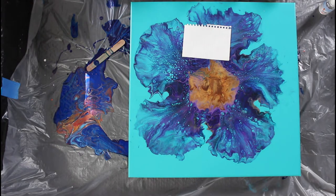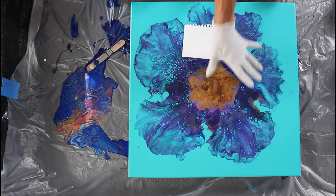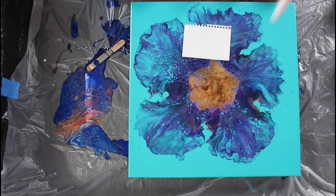I am going to do something with some silicone. I like to play with silicone every now and then. And today I thought I didn't care for this flower I did, so I'm going to paint right back over it. And I thought the perfect thing to do over this would be something with silicone. So I'm putting 3 drops in each color. There we go.